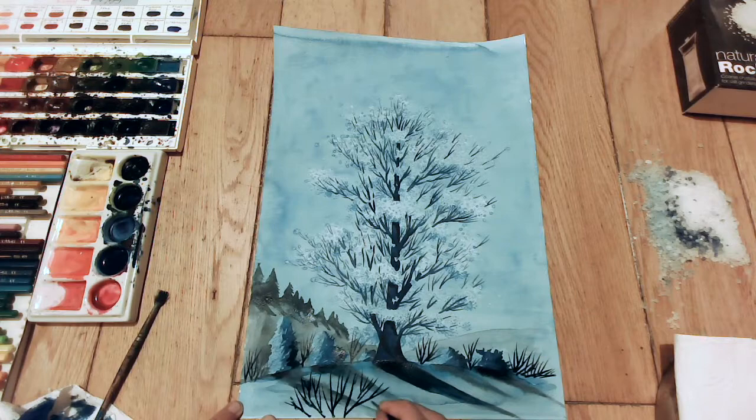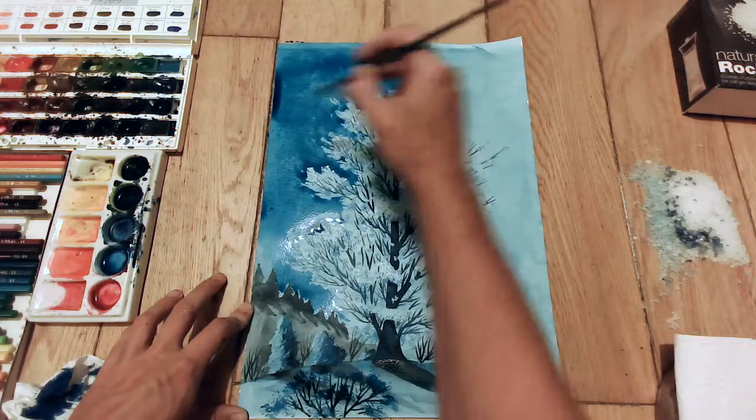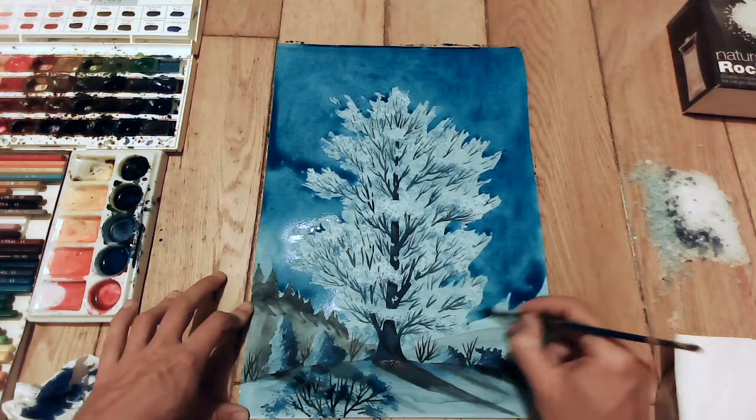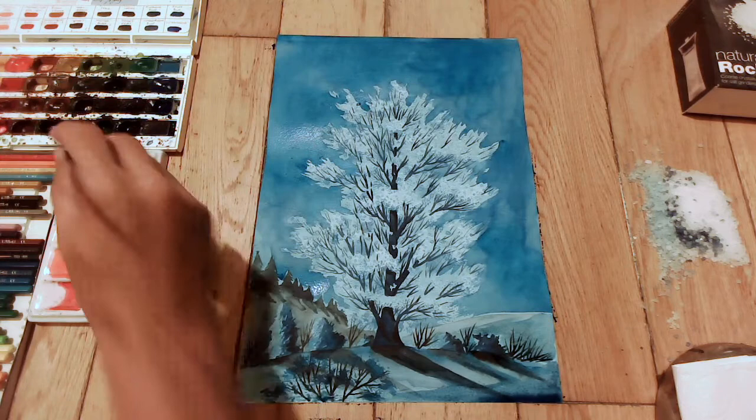You can see the salt off to one side here — it's different colours because of the different paintings that I've done. Here I decided that the tree wasn't showing up as much as I wanted it to, so I just went round with a slightly darker wash to make it sharper. What's quite nice is it maintains all the crystal-y texture in all the light patches. I really like using this salt.